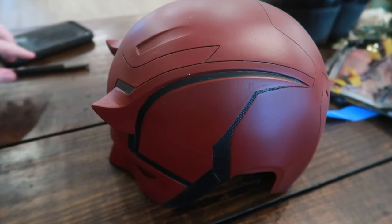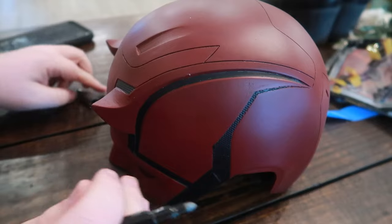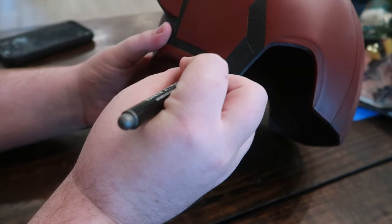I wanted to give the helmet a little bit of extra character, so I'm going to go around with this silver metallic marker and just add a little bit of battle damage to the helmet. And once that's complete, it's time for the final reveal.